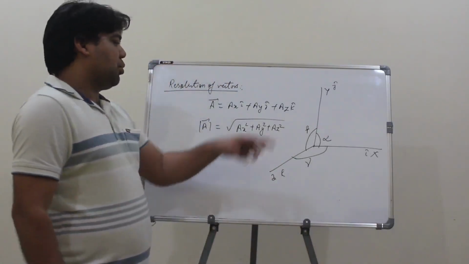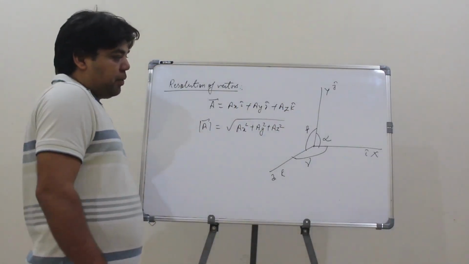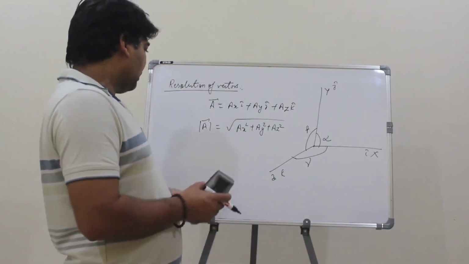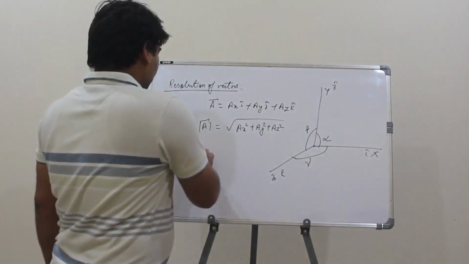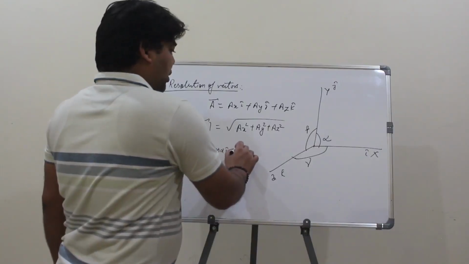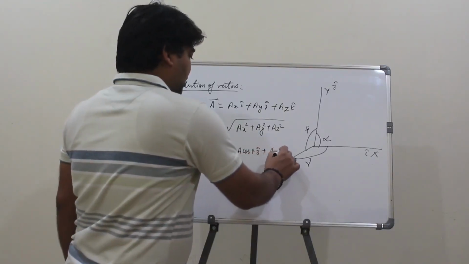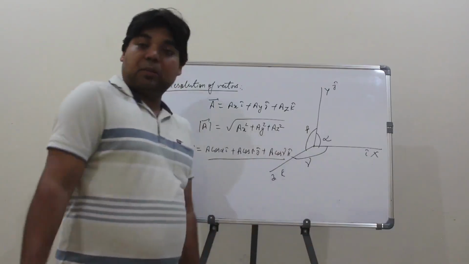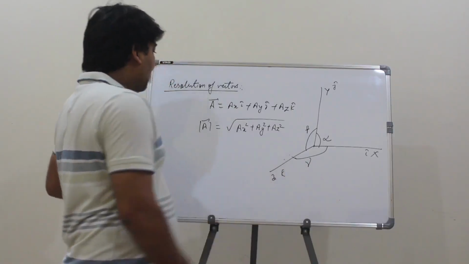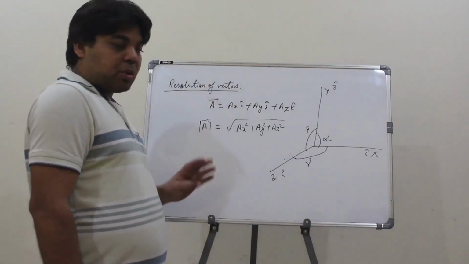So this is one representation, and depending upon which angle you want to calculate, it can be found, right? A is usually represented as A cos alpha i cap plus A cos beta j cap plus A cos gamma k cap, or like that, and then breaking it down similarly. So this is your resolution of vectors, of which we have given you some idea.